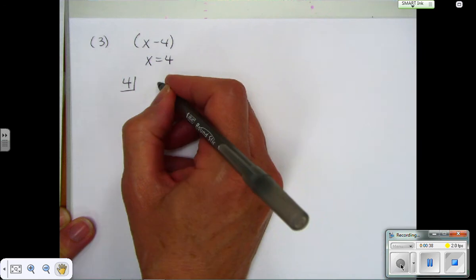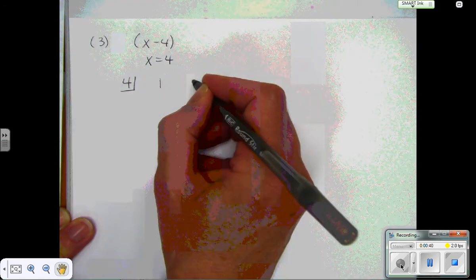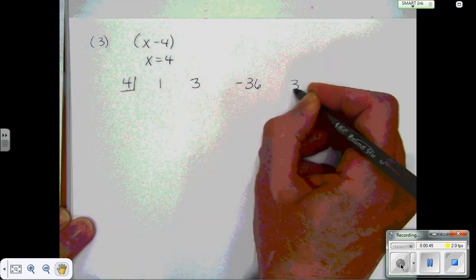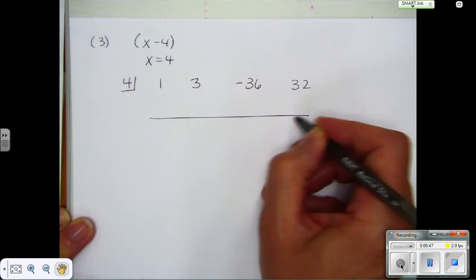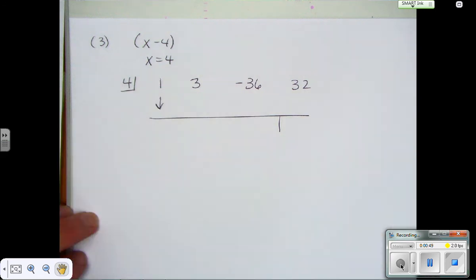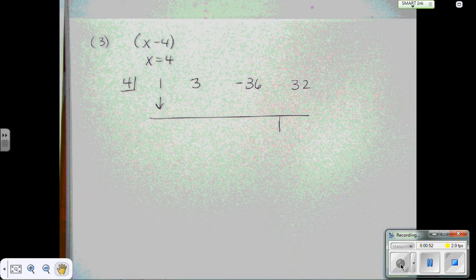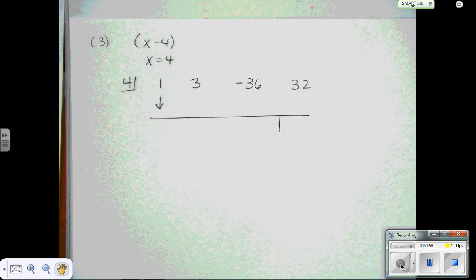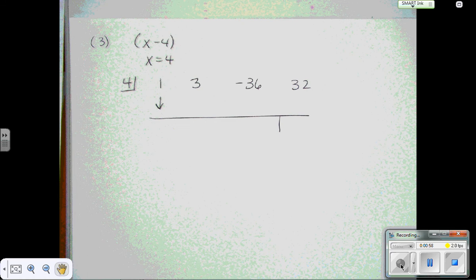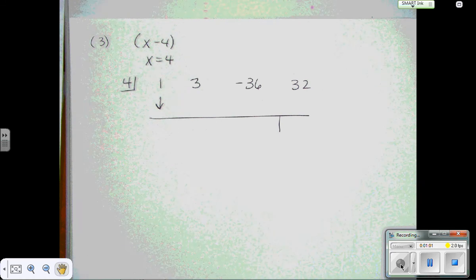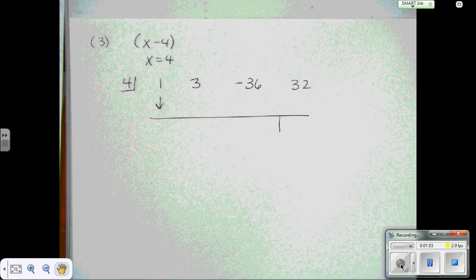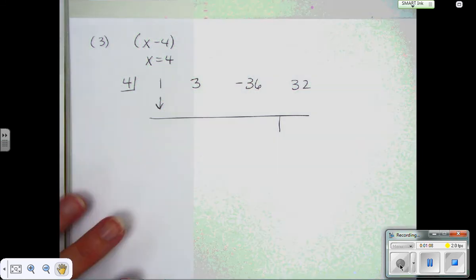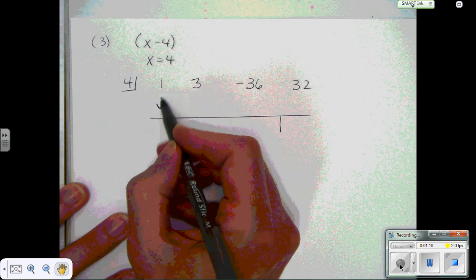Alright, I'm going to line out my coefficients. I don't have anything being skipped, so I don't have to worry about putting a 0 in place for anything. And what this is going to do, it's going to take that factor of x minus 4, it's going to take that side out of the volume. So then I just need to look at the depressed polynomial, the one that's left, and factor that further to get my other dimensions. So I'm going to bring down my first term.